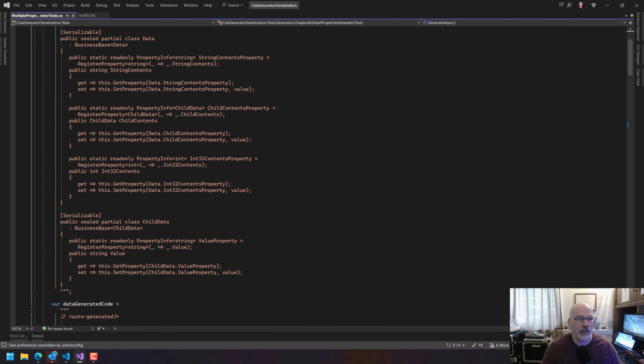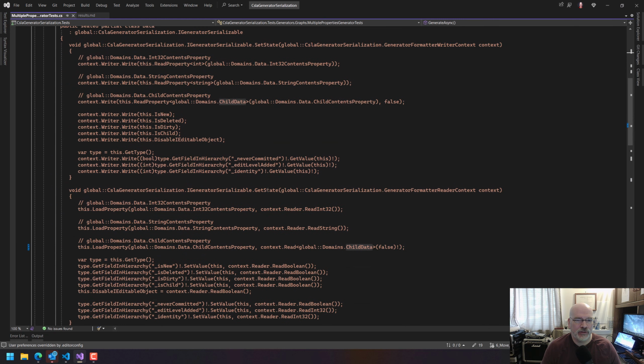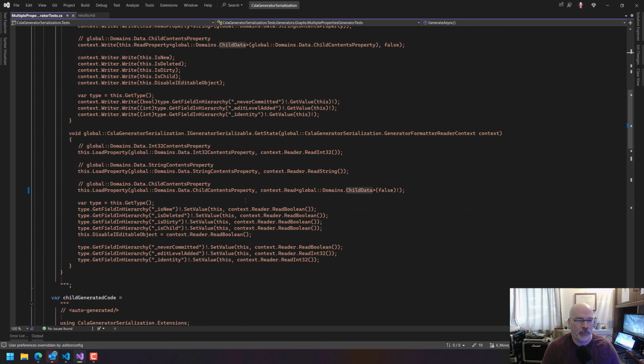Okay, we have the case where we have an object that has a child object. And so if you go look at the set state, the get state, I just do load property. So you call read, that returns you the object back, and it will also return null if there's a null.